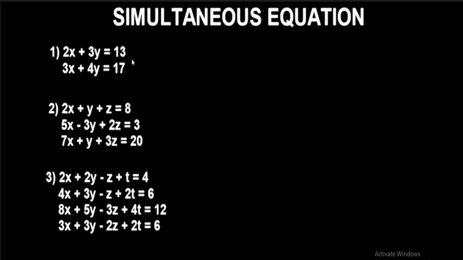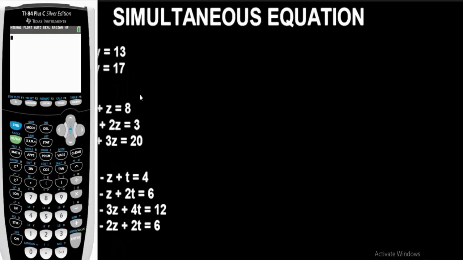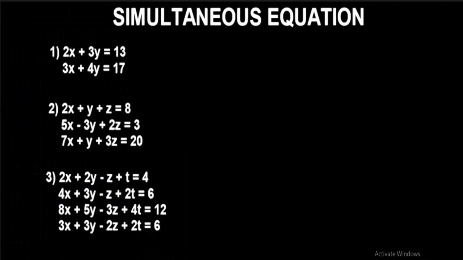If you check carefully, we see that we have three questions to practice with. So we have simultaneous equations involving two variables, three variables, and four variables. I'm going to show you guys in this video how you can easily solve this. So let's get a calculator now and get started. Alright, so this is the TI-84 Plus scientific calculator. Now to begin with, we want to solve question 1, which involves two variables.